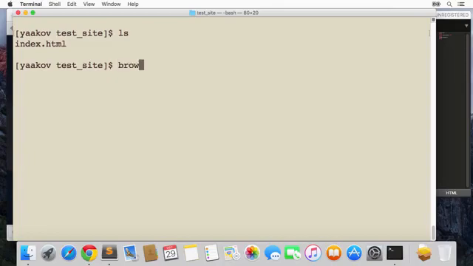So we'll issue a command called browser-sync start, in server mode, and we'll give it another option called directory. It will actually serve up the entire directory, not just a particular file, and we'll tell it what type of files to watch for, that if any of those files change, I want you to go ahead and refresh the browser. And we'll put a star, meaning I want any type of files that are going to change in this directory or any subdirectory. I want you to go ahead and reload the things in the browser.